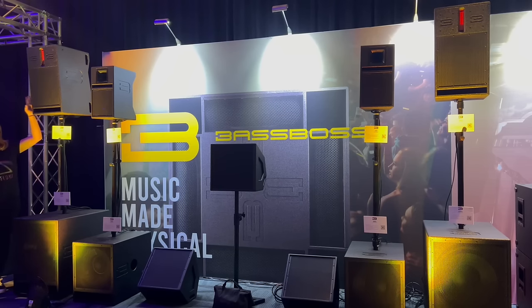I took two of these guys, the DB12s. I did two of the single 18s, poles, two media players, mixer, cable bag, and a small suitcase. Put that all in a Grand Cherokee. And two rolling carts. So what you can do with this stuff is super amazing. It's so much output that I would normally have to take a bigger mode of transportation and a lot more gear to do what it does. So we're going to go ahead and jump on the DB12 with the DJ18 as a combination.